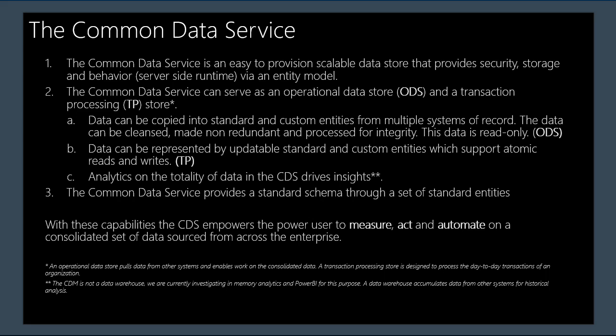And then number 3, we provide a standard schema through a set of standard entities, and we will talk about that in a little bit. But the idea there is that we want to have a standard set of entities that all apps can use, and then the idea is that as apps build data in a common place, it will drive value. Because we have standard entities, it's easier for people to build and ship apps because they can count on some standard schema. We do also allow folks to create custom schema, so the standard schema is not a limit. You can extend it and you can add custom entities.